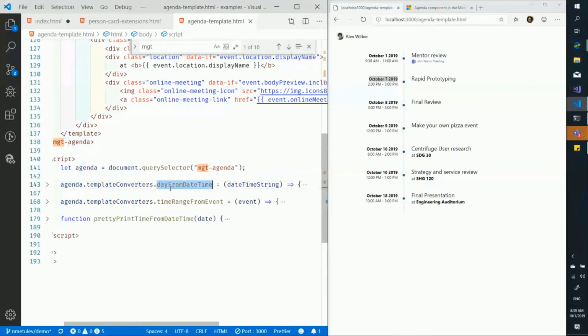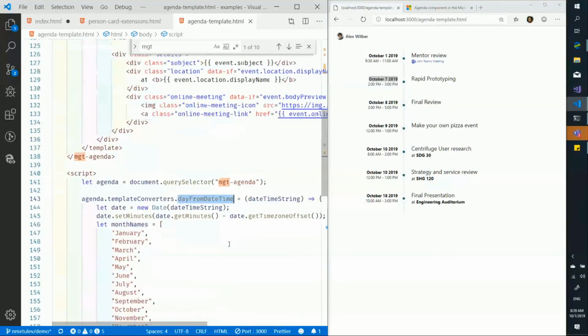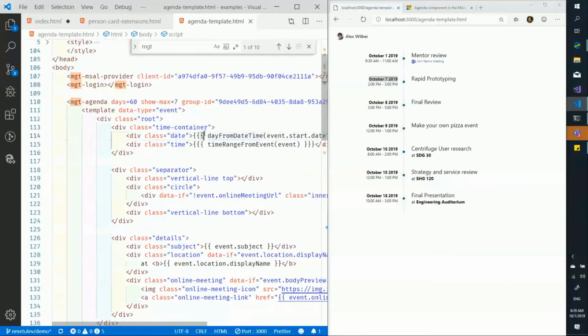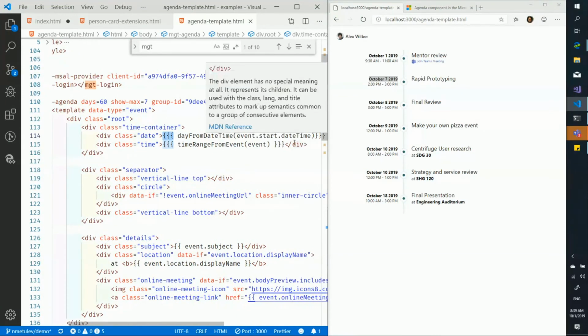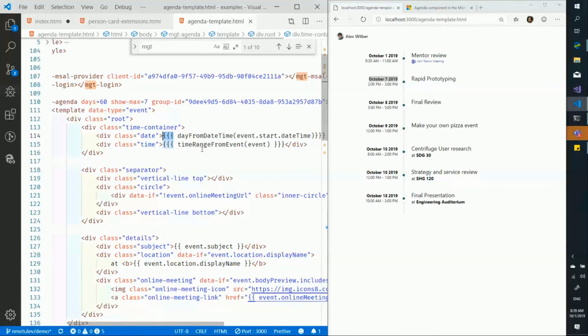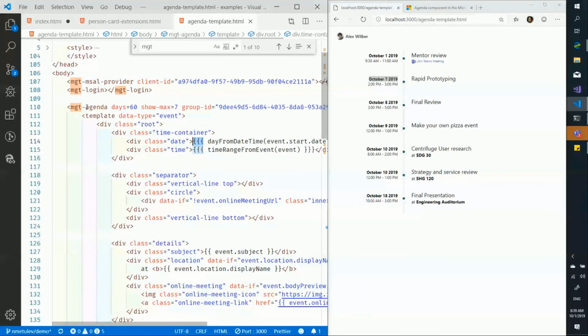So now here you can see I'm using the triple curly brackets. It's converting a start date time into the format that I want. Or I'm even passing a full event. Here I'm getting a time range from the actual event, and I'm converting it into an event. So it's really powerful, some of the things you can do with this and how you can actually extend the toolkit to make it look and feel the way that you want it to look like, and make it do what you want it to do.